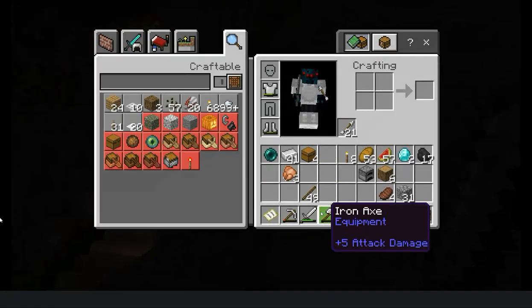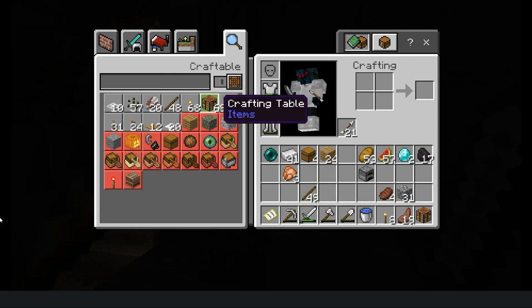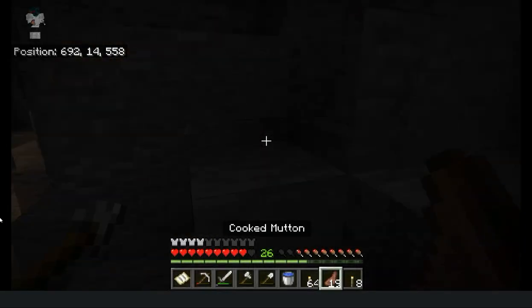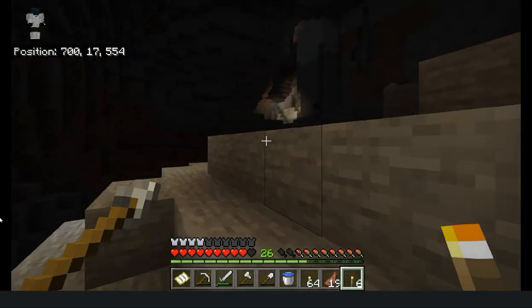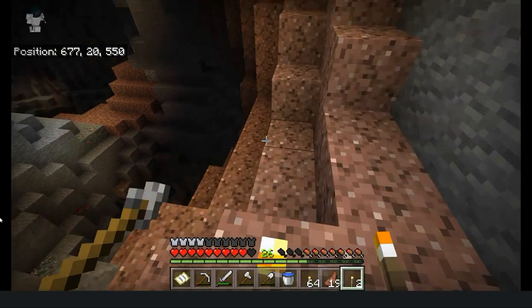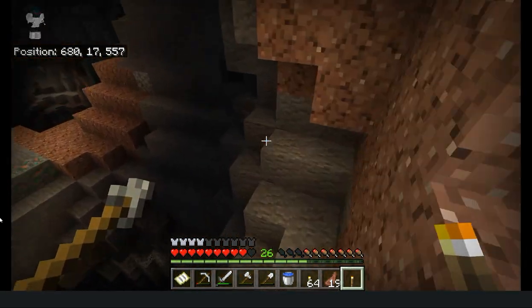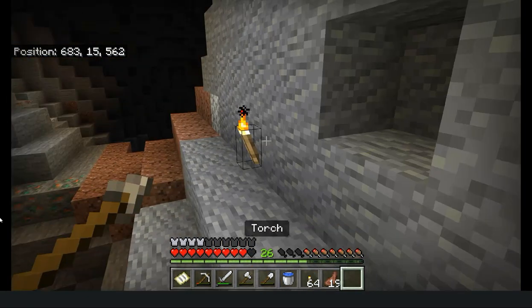Okay, prep. I have 8 torches. That's not enough. I need more. I now have a stack and 8 torches. Weird, I haven't seen a single mob yet. Normally I'm getting swarmed. Well, isn't this just good? I'm not getting swarmed like I normally do. Ooh, iron, hold up. You can always use more.